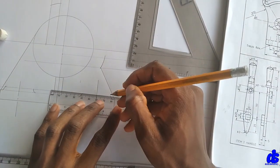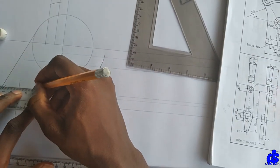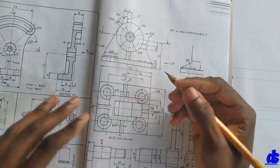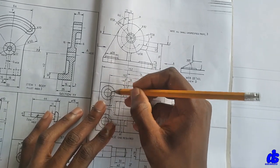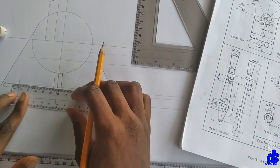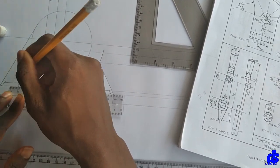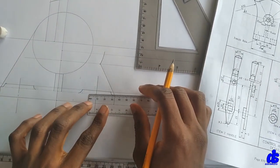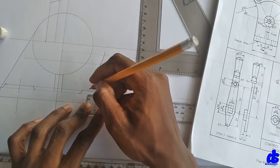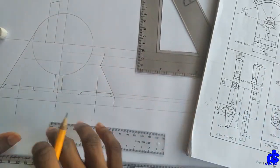Alright, so let's take this one out. Next we have this smaller diameter here that I've projected to this one. It has a diameter of 20, so 10 from each side. And mind you, because you are drawing the section view, there are no short dashes or hidden details. All lines are continuous thick. I'm going to draw.